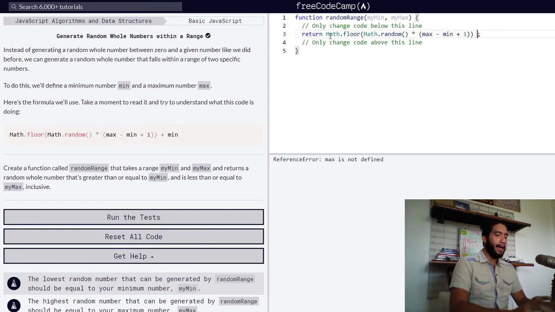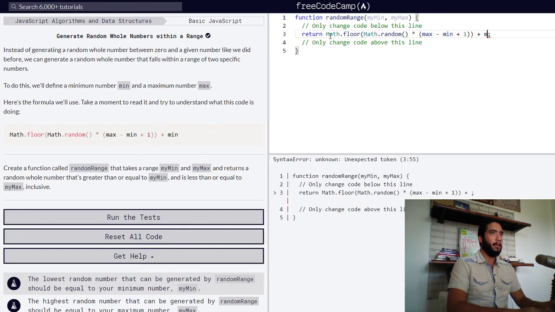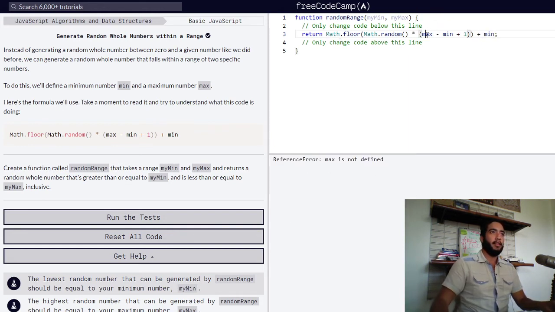And then we add our minimum value, which in this case isn't called max or min, they're called myMax, myMin, plus myMin.